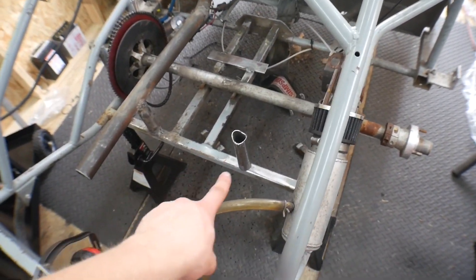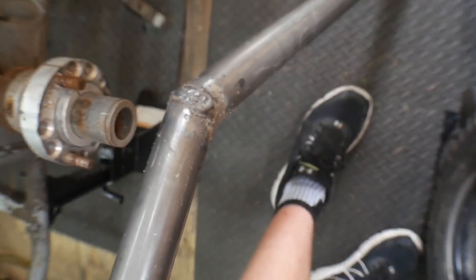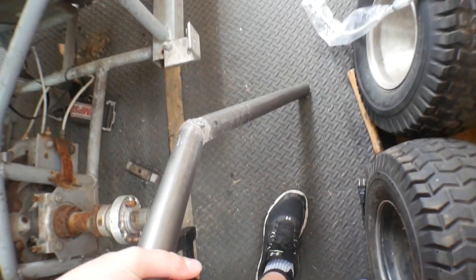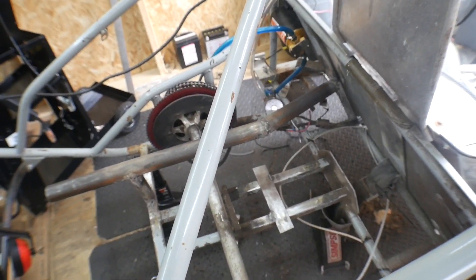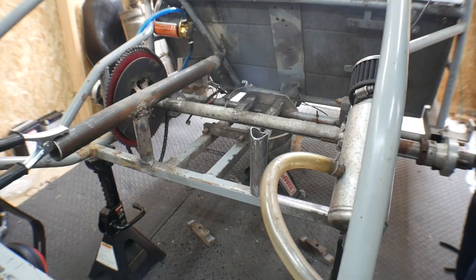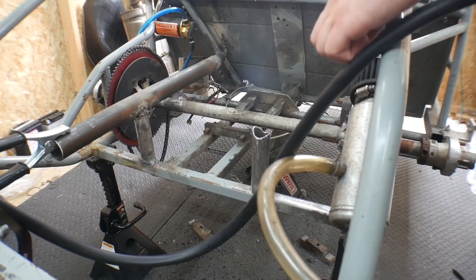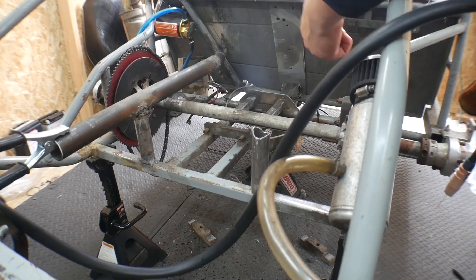The engine mount is all cut and good to go. I just put it exactly where I need it, so I'm going to keep that there nice and still. Here is the pipe — definitely some really bad welds, but it is super strong and it came out better than those previous welds. I was standing on this and not even budging, so I don't think I'll have an issue holding the engine. I fired up the welder — I'm just going to grind it over here because I do not want to move this out of its spot. I'm going to tack it up, then weld fully, then lay the engine mount on there and weld it onto the diagonal bar.